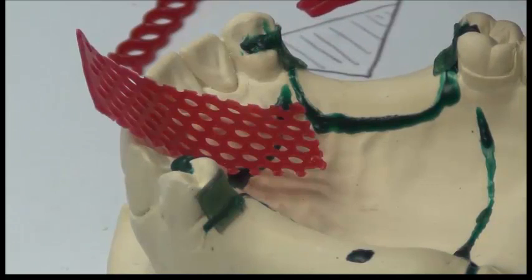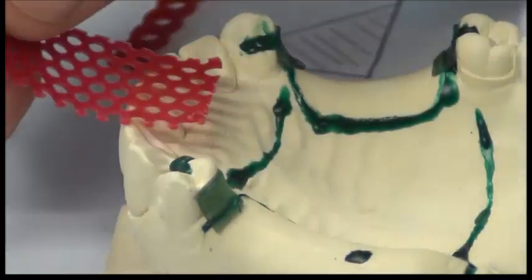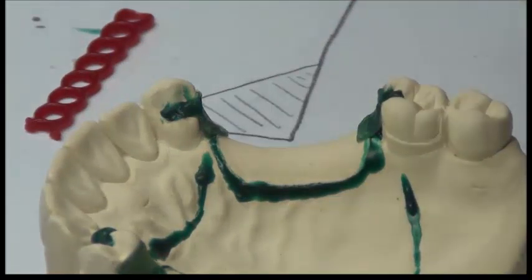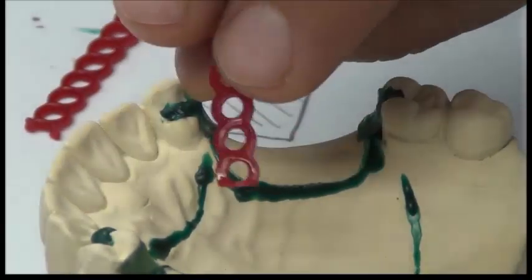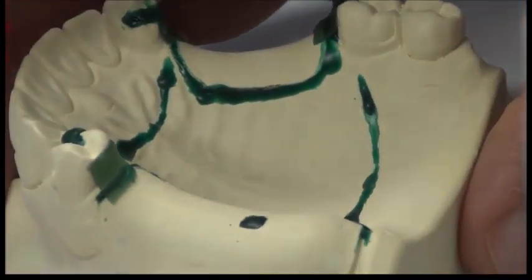But for today, we're going to do it for the upper and the lower. In the free end saddle area, we're going to place the open lattice. In the bounded saddle area, we're going to place the mesh design, okay? So this is the open lattice design. The shiny surface is down towards the tissue, and I'm going to place it on the free end saddle area.